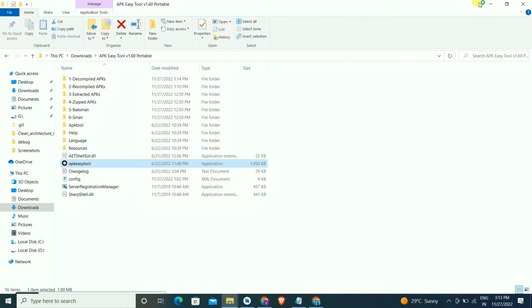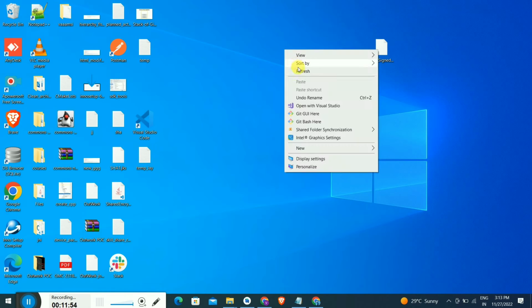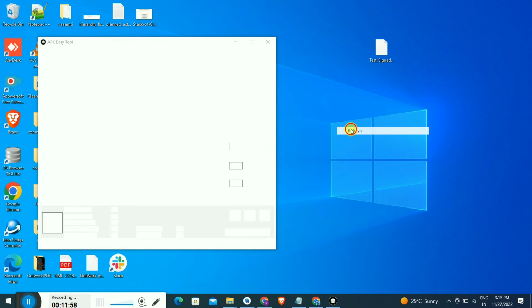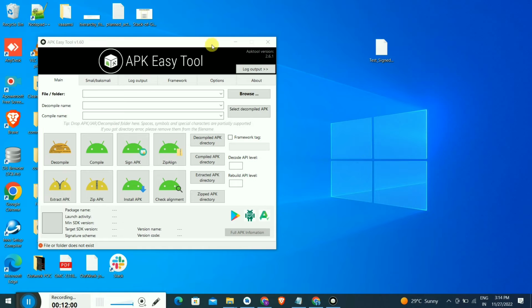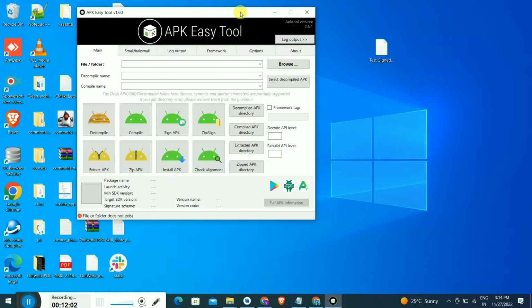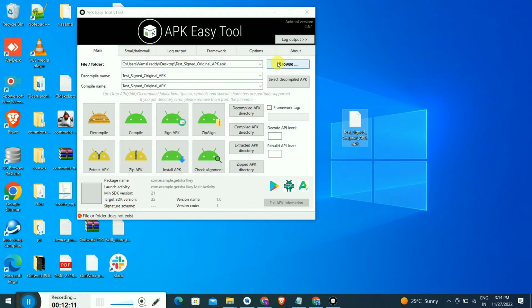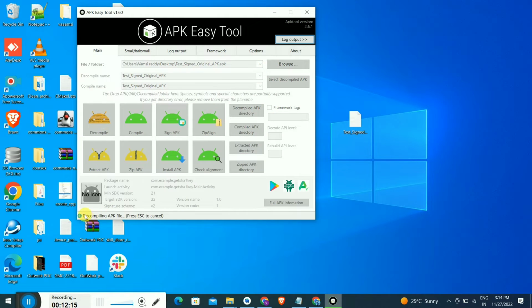This is APK Easy Tool. You can download it from Google easily. It is portable, we cannot install it, just click to run it directly. Here we have a browse option to select the APK file. I will drag this APK inside the browse option, and after that I will click on the decompile option.